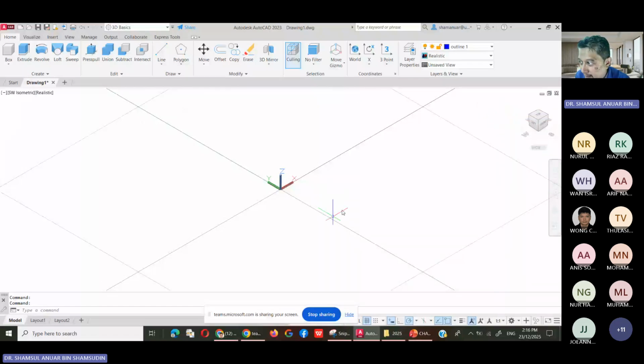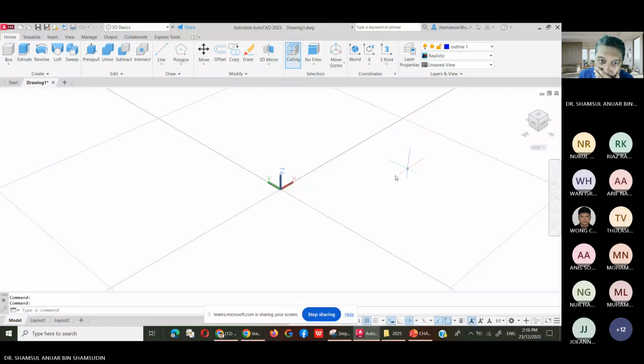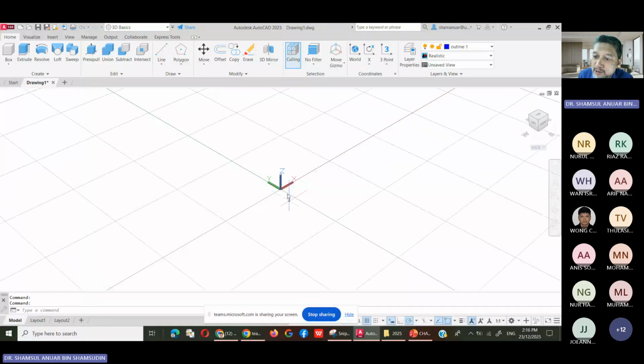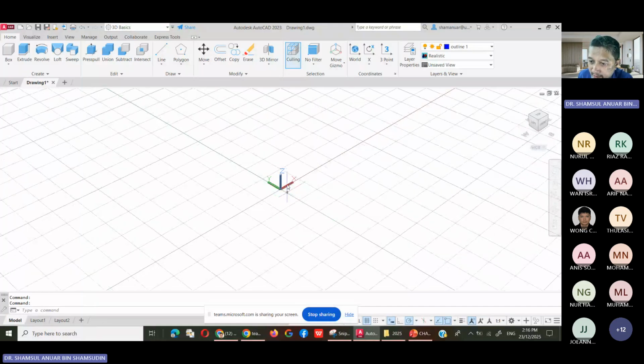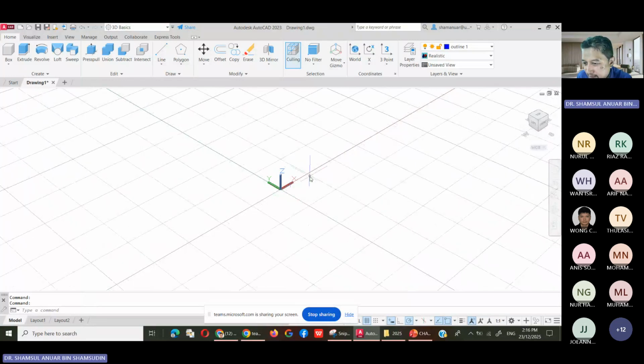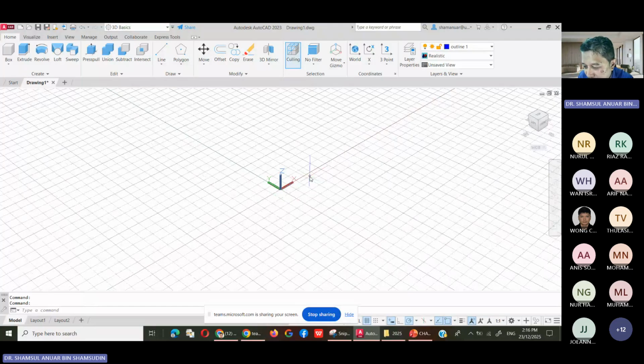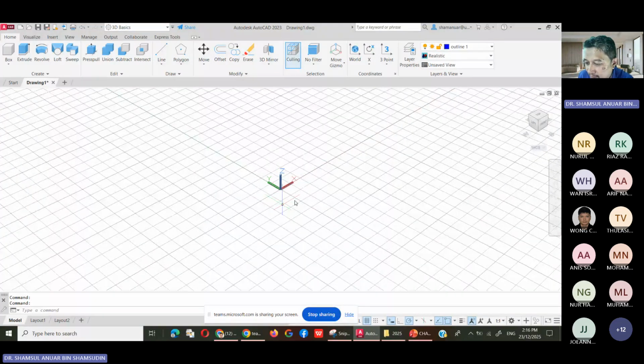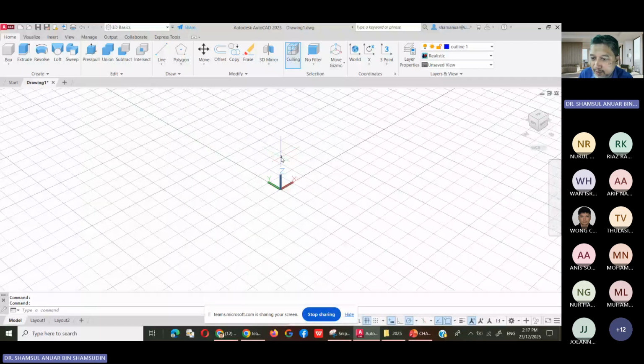Since you do not have something built yet, you do not see the difference. You can go to home or just click on it. By default you are clicking the home. You can zoom in and zoom out with your mouse roller, and you see the grid will be changing. In 3D, turning on the grid may be a good idea, but not necessarily. If you are used to working without the grid, that is still fine.